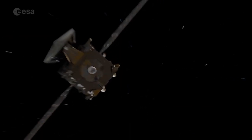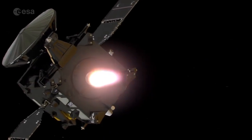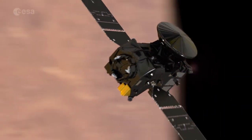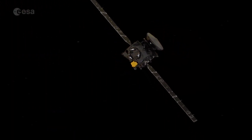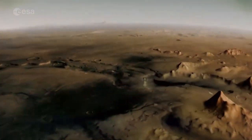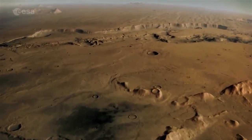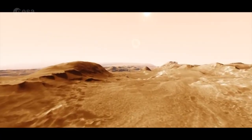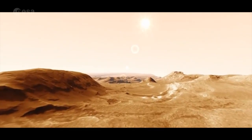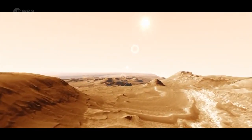The ExoMars 2016 Trace Gas Orbiter will carry 2 instruments capable of studying the distribution of methane in the Martian atmosphere. And the CASIS imaging system will provide the next generation colour pictures of the surface to help identify where this methane is coming from. Its predecessor, the high-resolution stereo camera on Mars Express, helped scientists select the landing site for the NASA Mars Curiosity rover, which arrived in Gale crater in 2012.